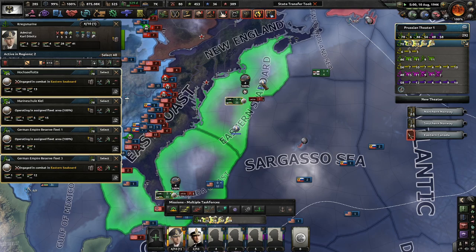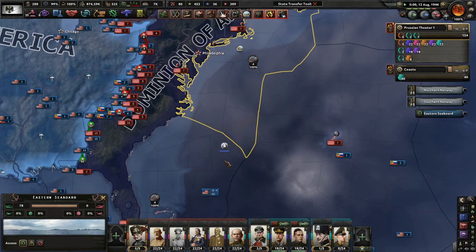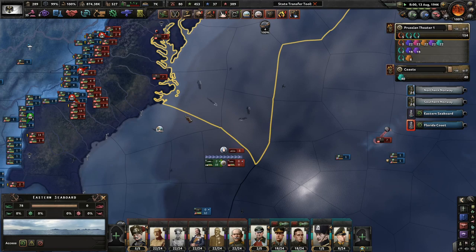Oh boy, are we finding some American convoys? You might not be able to get your supplies. They might bomb our ships, which is something I really want to avoid, but that's okay. Oh, look at that. Oh, yes. We found a little bit of American patrol. Oh, nice. Task forces go bye-bye.